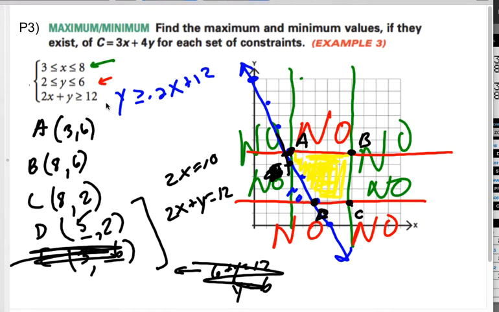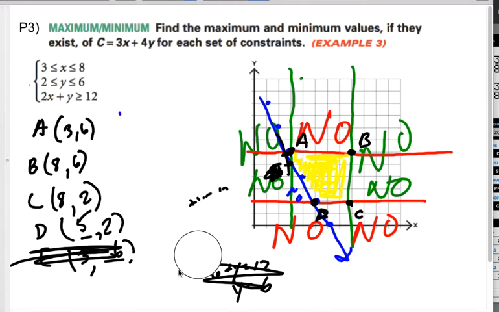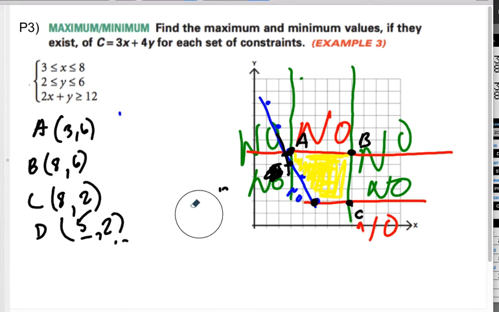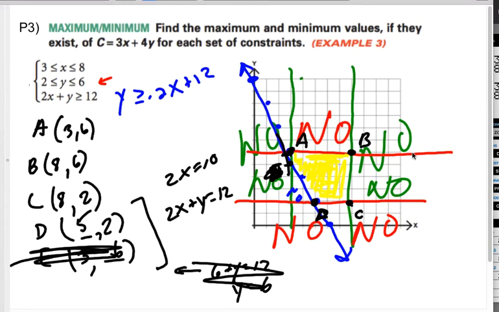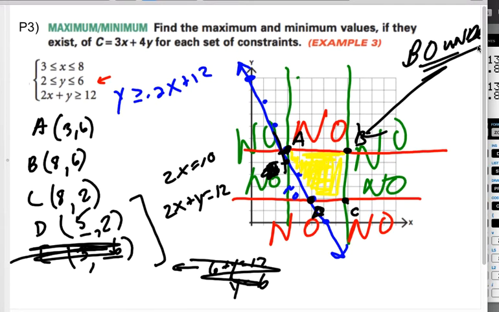All right, so now if we go ahead and plug all of those into my objective function, which is c equals 3x plus 4y, we're going to look at our 4 corners of the feasible region. I'm going to plug each one of those in, and we're going to see where there's a max and a min. Oh, sorry, as a side note, and I shouldn't have erased it, you'll notice that this is a bounded region, right? So it will have a max and a min at a corner because it is a bounded region.